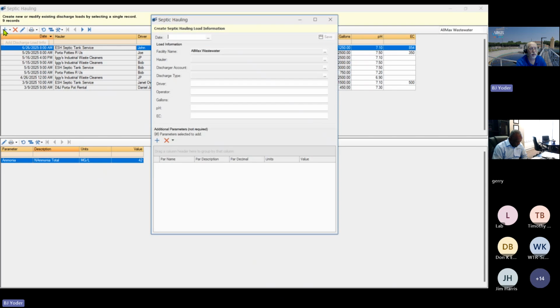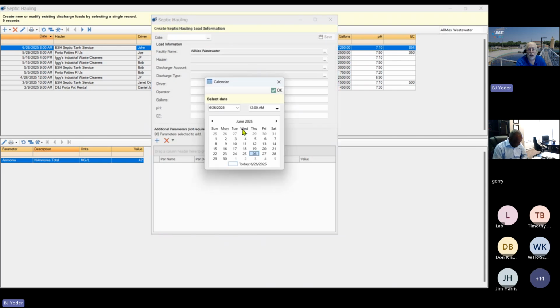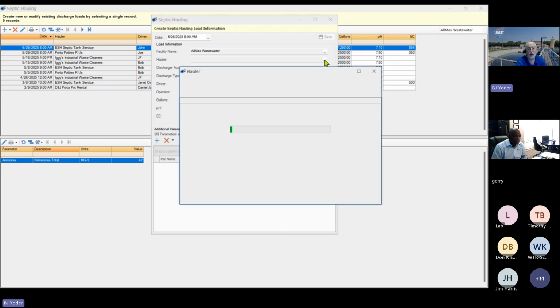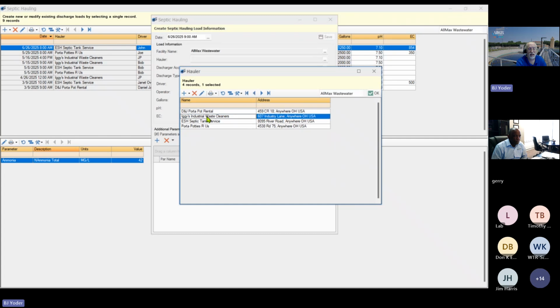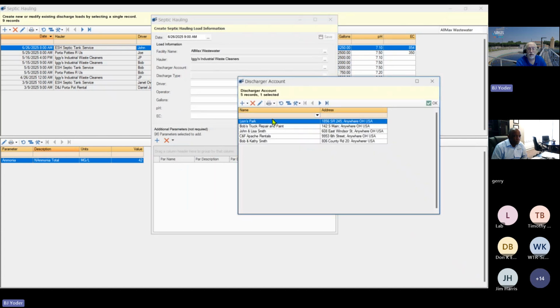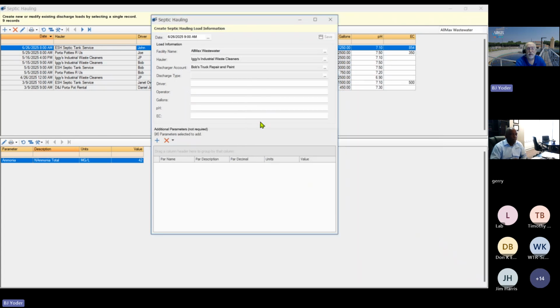So we get another one that comes up and it came in today, but it came in at about, they were busy. It came in at 9. Again, we grab the hauler from the list. We know it's Iggy's. And this is from over at Bob's Truck Repair. He's been doing some extra stuff, so they had to get some stuff pumped out.